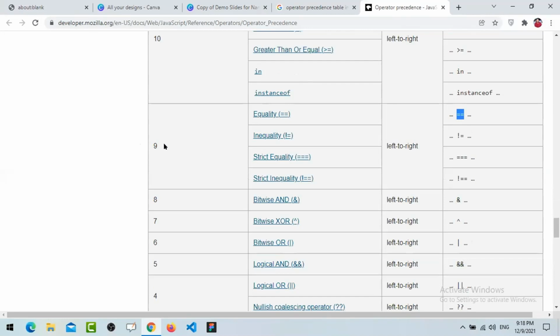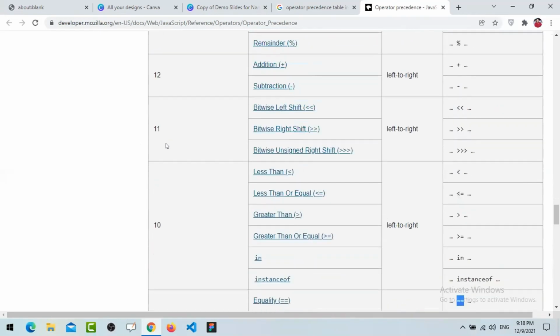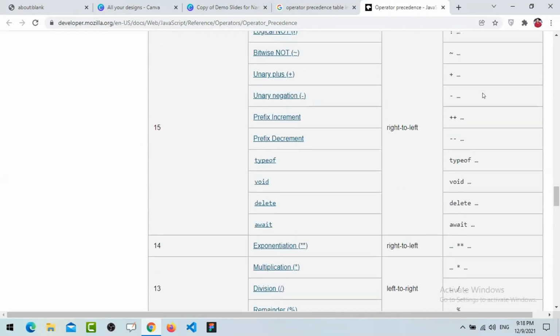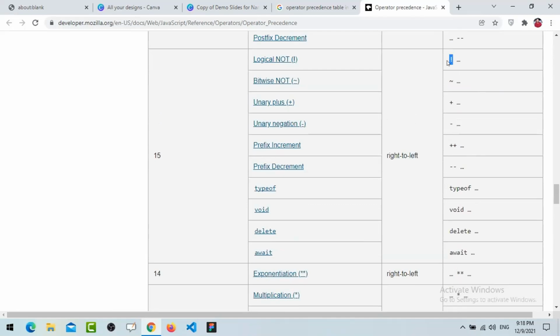So which one is higher? Which one is going to win, double equal to or exclamation mark? Obviously the exclamation mark, because its precedence value is higher.